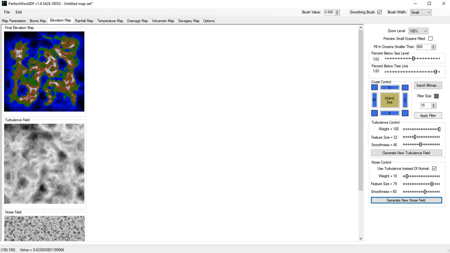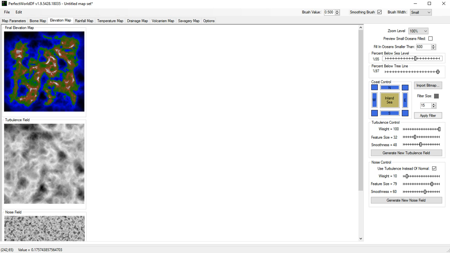The mountains are maybe a little too much. I can certainly come in and adjust those a little bit more. Same with the percent above and below the sea level.